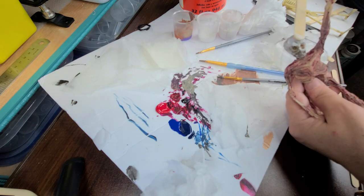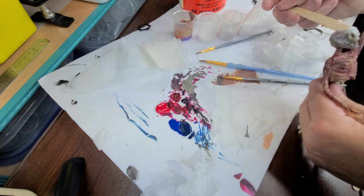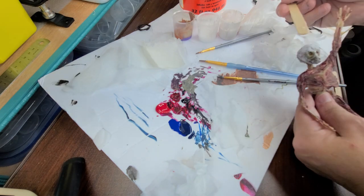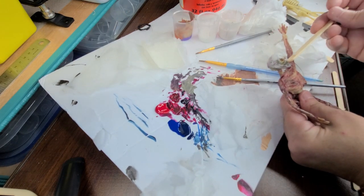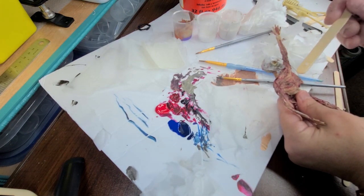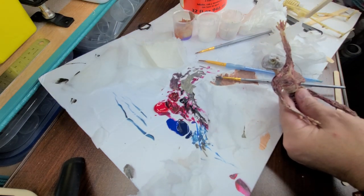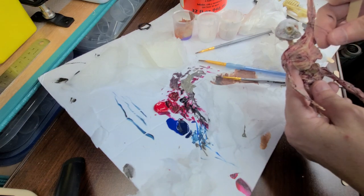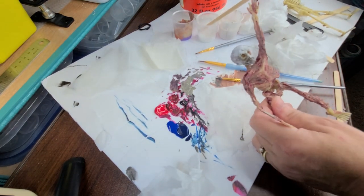Then we're going to let him dry, and he's probably going to take another day or so to dry. So I will finish him up with this section of his body. And remember, if you want it over his head, you got to do it while it's wet, or you're going to have to add another layer. But I'll probably finish this up with part two soon. But he's got to dry.